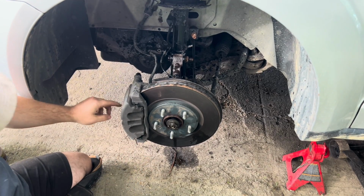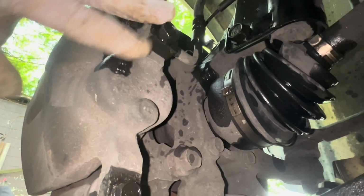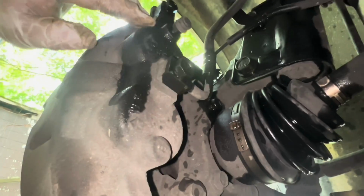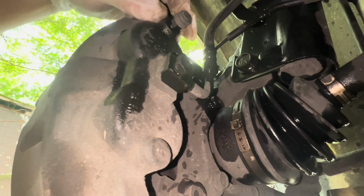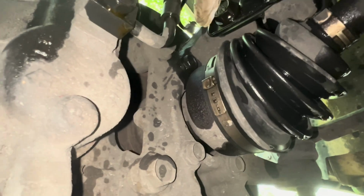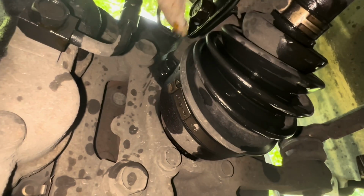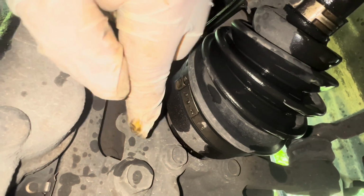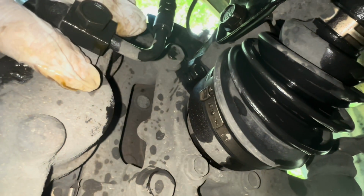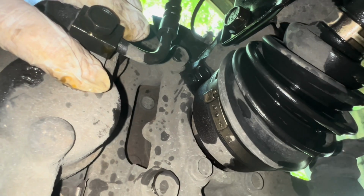Since we're not changing the brakes, we're going to remove the entire caliper. See the whole brake caliper. This is the caliper itself. And if you're going to change the brakes, you would take off this bolt and this bolt. But since we're taking the whole caliper off, back here closer to the CV axle, this is the CV axle boot, you'll have this bolt and this bolt, and that will remove the whole caliper. And that's what I'm going to take off.